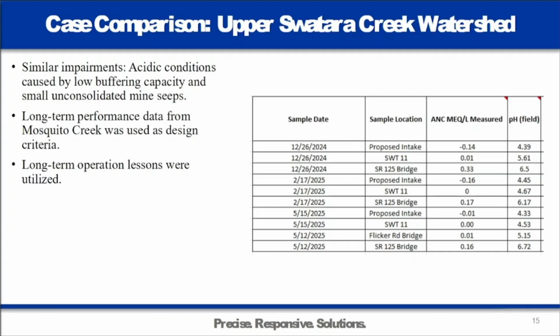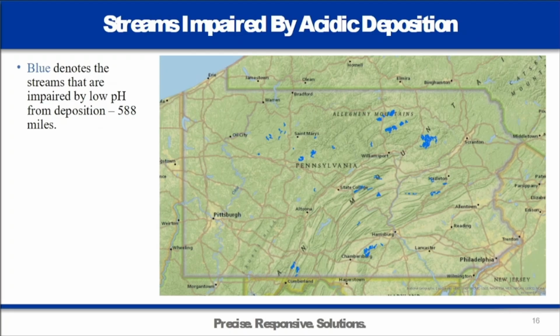There was a couple things. When you implement something for the first time, you go 20 years down the road, there's small things you can learn from it that we implemented within this. So now this gets a little bit of the map portion of it: why is this guy talking about acidified streams from acid deposition at an abandoned mine lands conference? So show of hands, how many guys in your watersheds have streams that fit the chronic acidification that I described there? You go there and you see a lowered pH value all the time. Pretty high values there. So we know this is an issue.